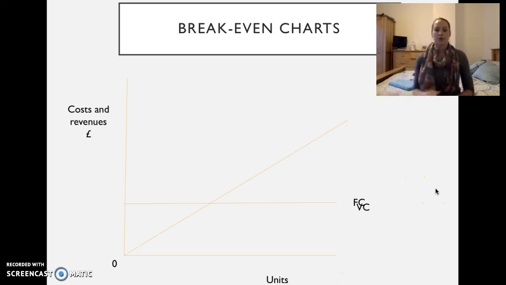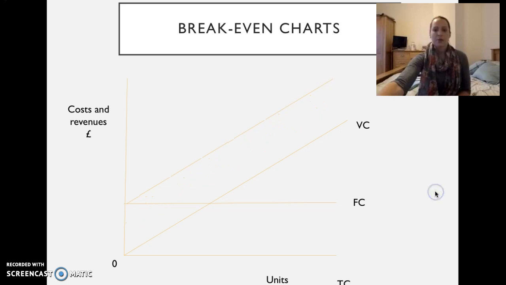So the second line we're going to put on is your variable costs. Now this one will start from 0, because if you're not making any goods, then remember your variable costs are linked to production. So if there are no goods to be made, it's not going to cost you anything. So this one will be a steady incline based on the amount of units. It will go from 0 up to the highest point. So if we use 2,000 t-shirts as an example, your variable costs may increase dramatically based on the amount of production or raw materials that you need to produce those items. So just to recap, FC on this chart is your fixed costs, VC is your variable costs.